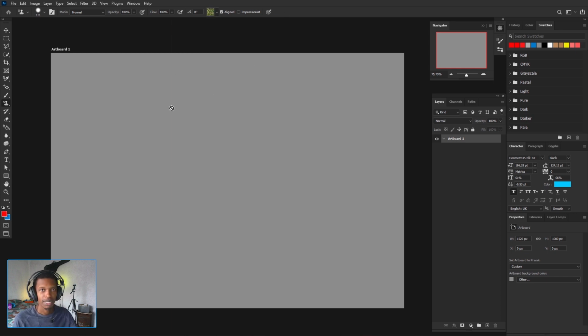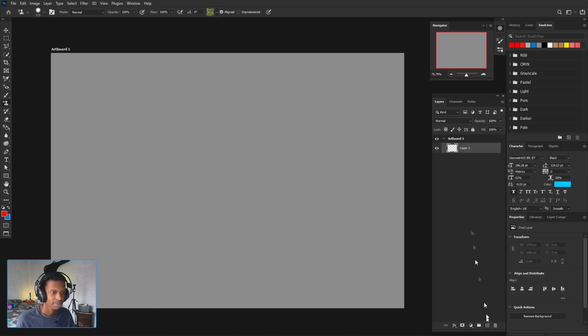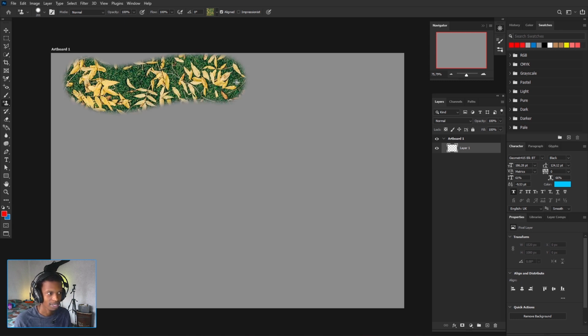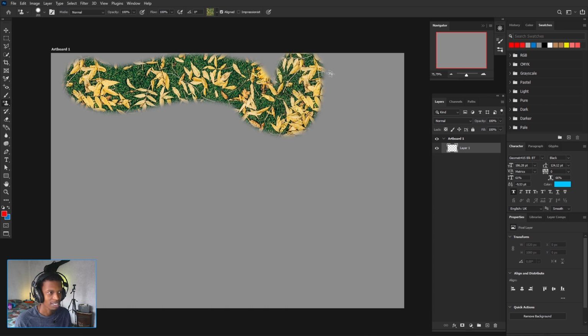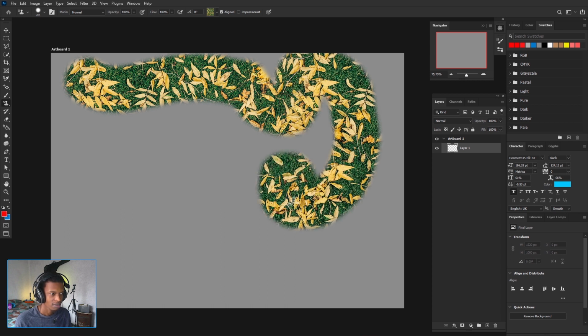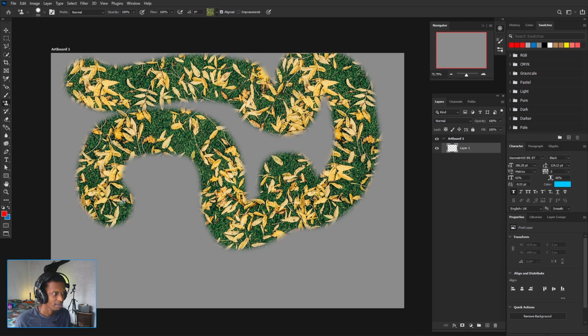So now I have picked a pattern. Now I need to create a layer. That's a layer. Now you can see my brush is active, so I can make it bigger, smaller, whatever. Now, when I'm stroking like this, I'm using the pattern. You see? This is the pattern, right here.